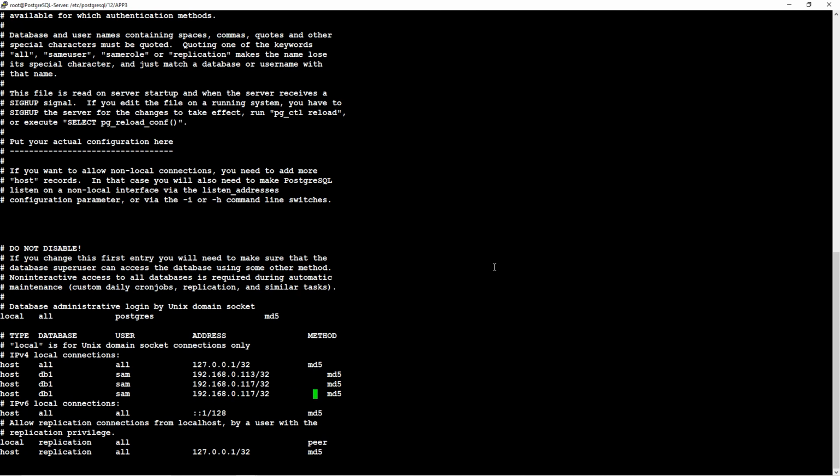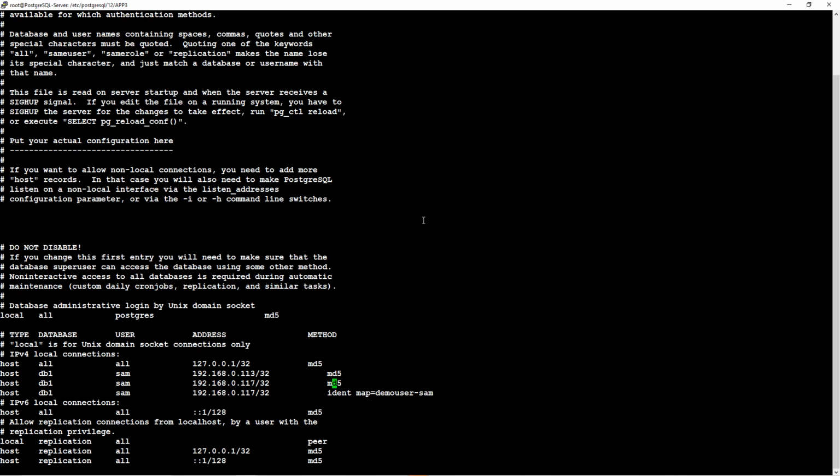The method should be ident map=demouser-sam, whatever I defined in pg_ident.conf. The previous entry I used in demo 1 is not necessary here.